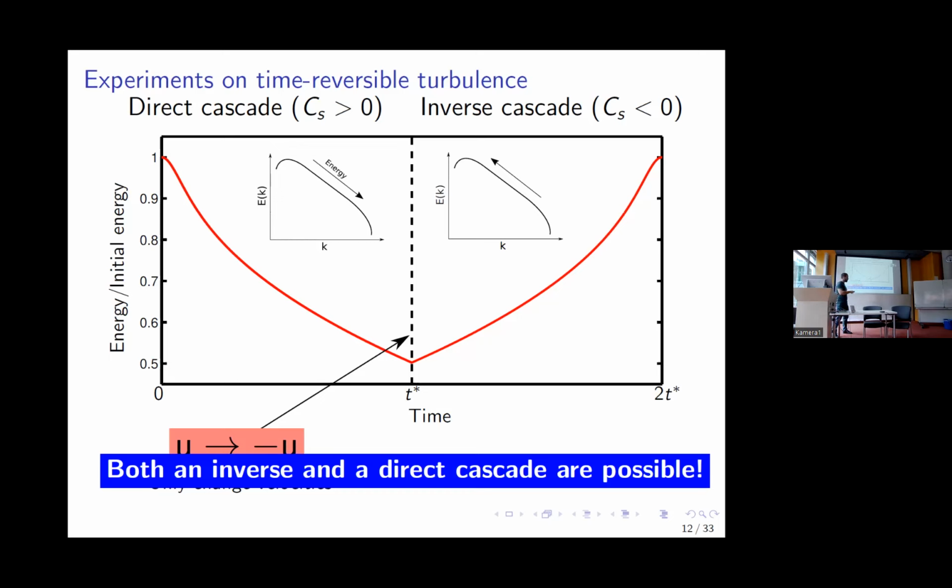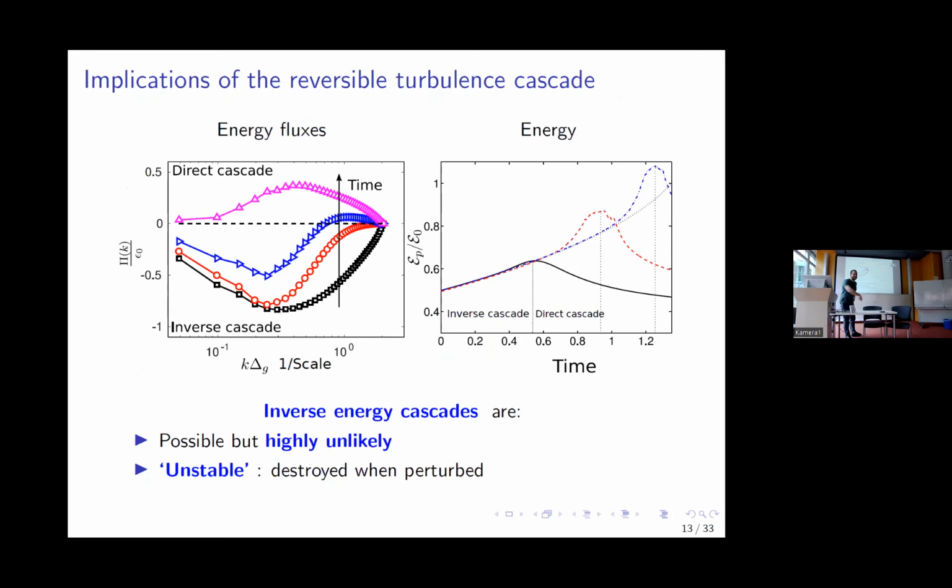Here we don't see this inverse energy cascade, right? We just see the energy going up. Because it's the next slide. So now you go to the flow and you calculate the energy fluxes as a function of scale. This is how much energy is going from the large to the smaller scales. And you see that when I reverse the time, the flux is negative, which means it is flowing backwards.